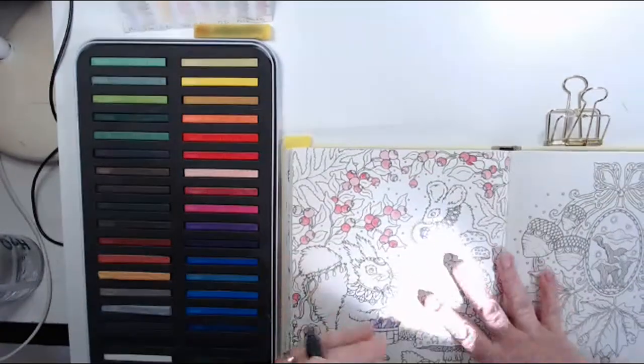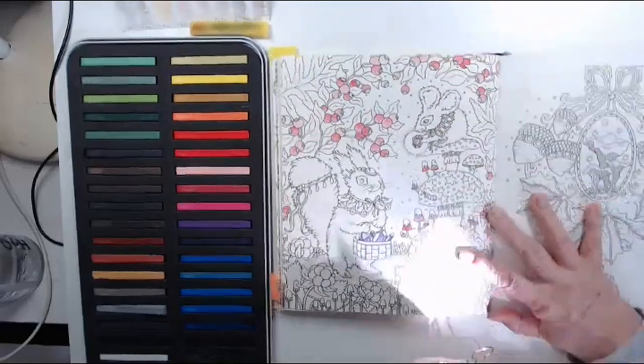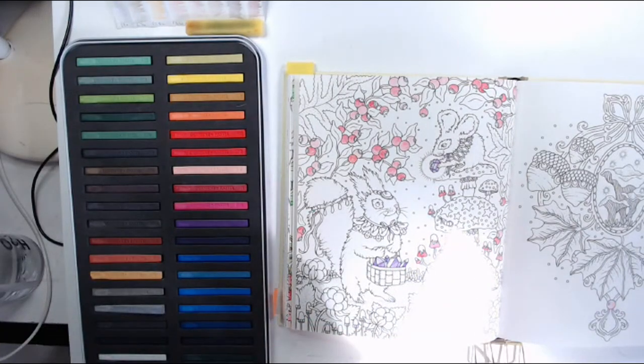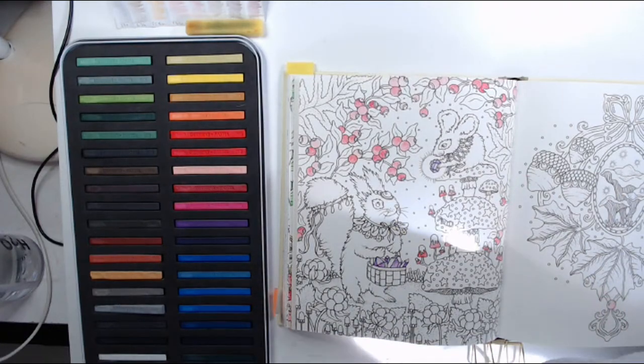There we are. Got him. I shall move that up slightly so we can see what we're doing. I might just have to be really bad and shut the sun out so we've not got that shadow. Bear with me a second.